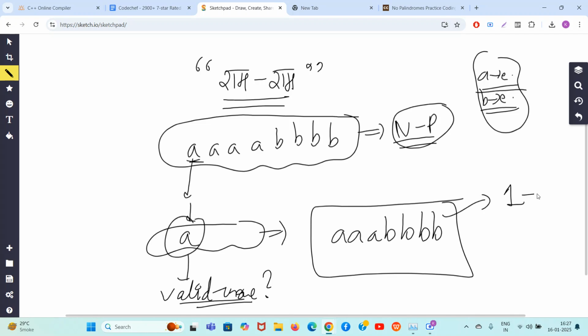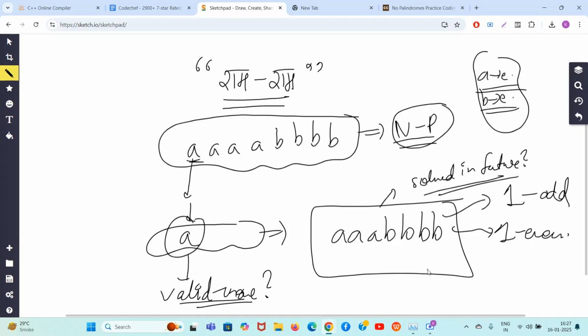So one guy is coming an odd number of times, one guy is coming an even number of times. Can this leftover string be solved in the future? Yes, it can be solved in the future. Why? Because in the leftover string, one guy is coming an odd number of times, one guy an even number of times.